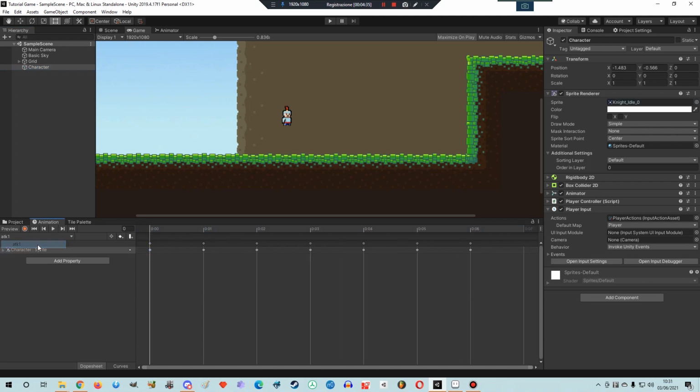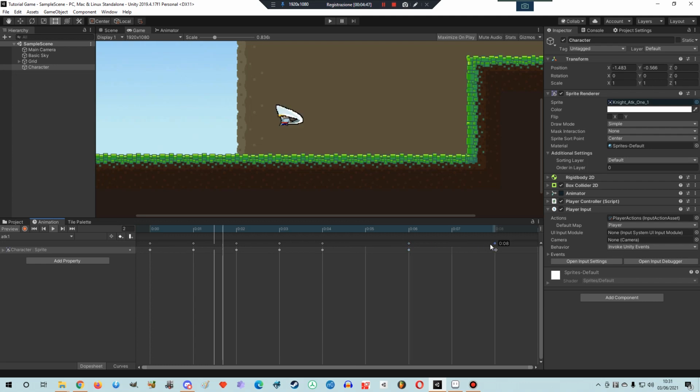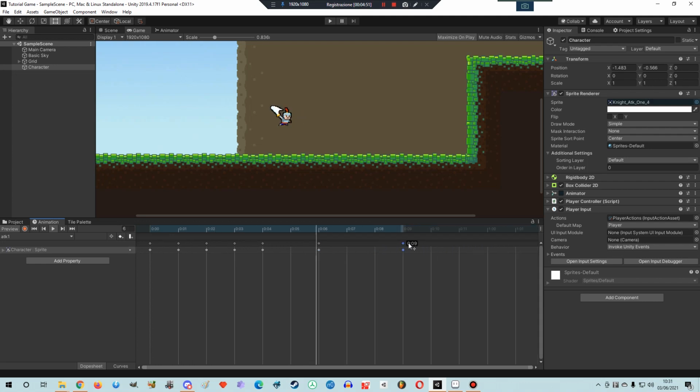We can come here and take attack 1, okay, and as you can see, the attack 1 fires. Now you can just take the frames, okay, so those frames need to be half speed compared to these other ones, so let's try and make them half speed.